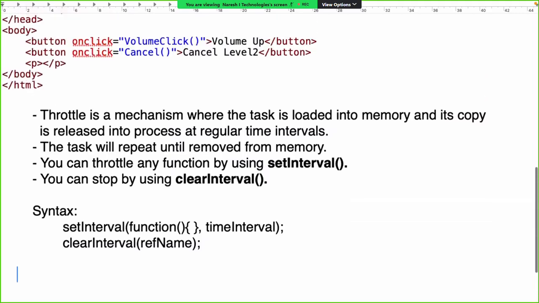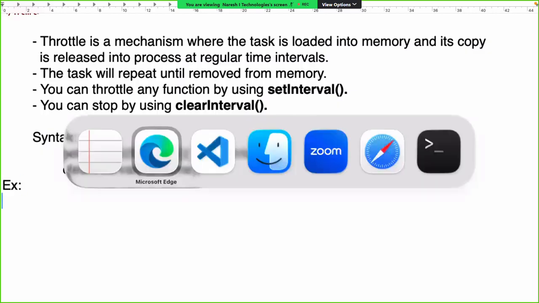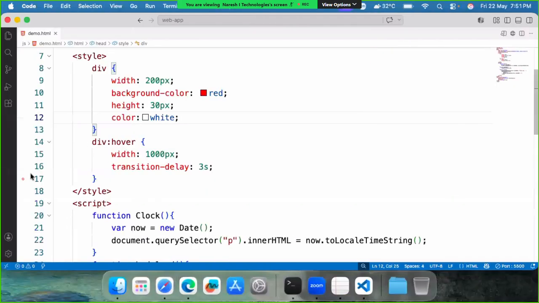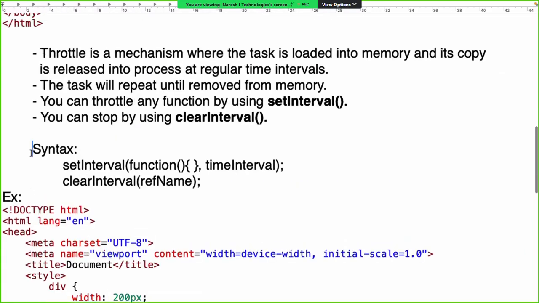So this is the concept of debounce and throttle. Function debounce and function throttle. Temporarily, I will copy this example roughly. So these are just basic JavaScript concepts. So how we can use them? Later, as I told you, we will implement them in so many real world examples. I hope everyone is clear.